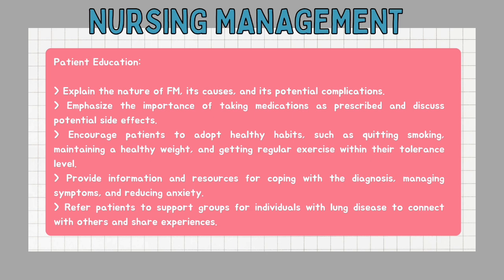In the medication adherence, emphasize the importance of taking medications as prescribed and discuss potential side effects. Lifestyle modifications, encourage patients to adopt healthy habits such as quitting smoking, maintaining a healthy weight, and getting regular exercise within their tolerance level. Coping strategies, provide information and resources for coping with the diagnosis, managing symptoms, and reducing anxiety. And then refer patients to support groups for individuals with lung disease to connect with others and share experiences.